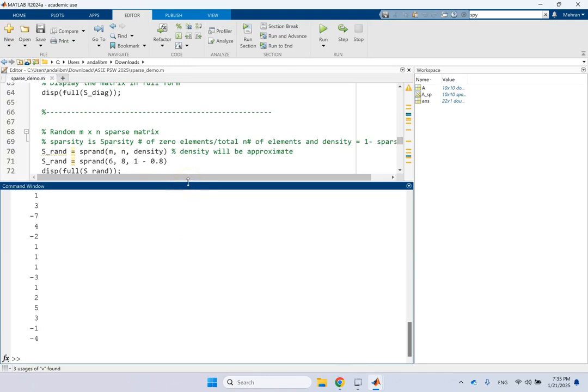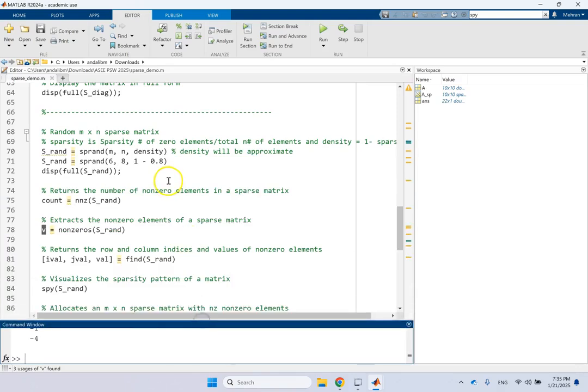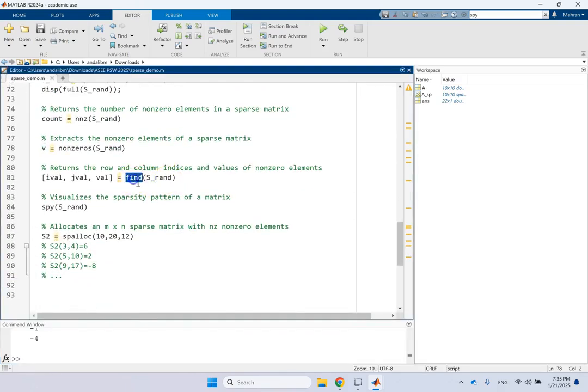And if you want to know where, in which locations, in which rows and columns these entries are, then we can use the command that we know probably from matrices, and that is the command find. So if we just give it find, it gives me all the row locations, the column locations, and the values. So you see, find does better than nonzeros. Not only does it return all of the values, it also returns the locations.